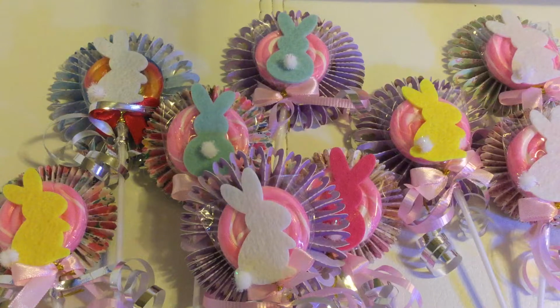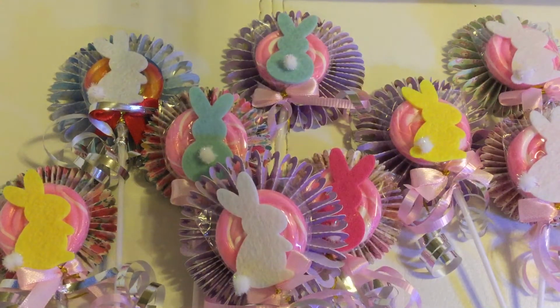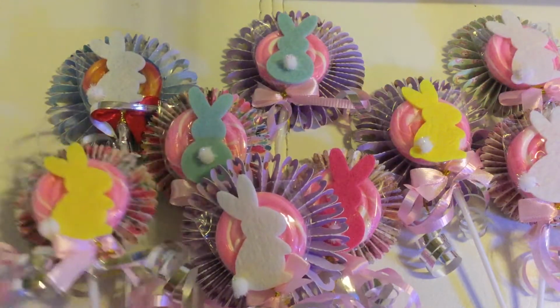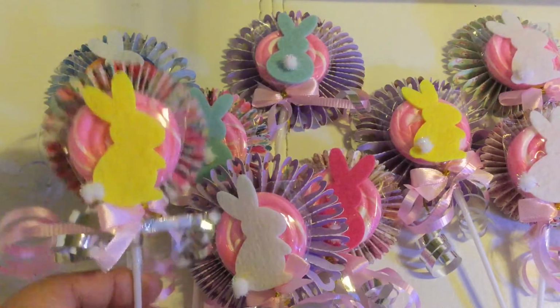So that's tomorrow. Although I'm mostly going to be selling my cards, and I'm sharing a booth with Michelle from Island Scrapbooking, I thought I would do a few other things just because it's spring and it makes my booth look nicer. I don't know that anybody's actually going to buy it, but I figure if I make these things, then I can always give it away afterwards. I just wanted to share because it was fun for me to make, and I haven't been making a lot of stuff. I lost my mojo. So I thought if I force myself to do something, maybe I'll get my mojo back. So I came up with this.